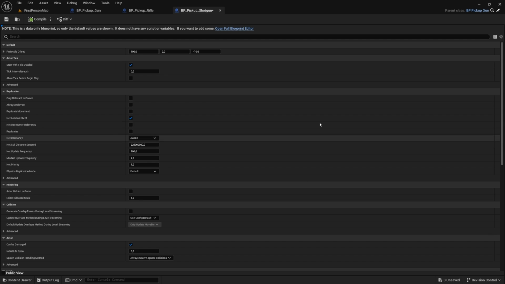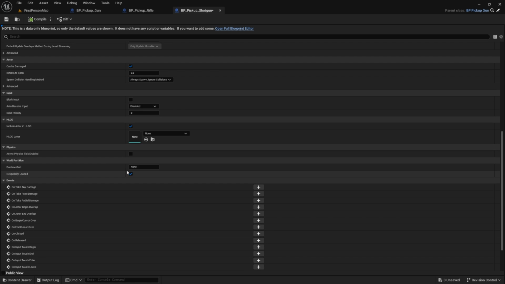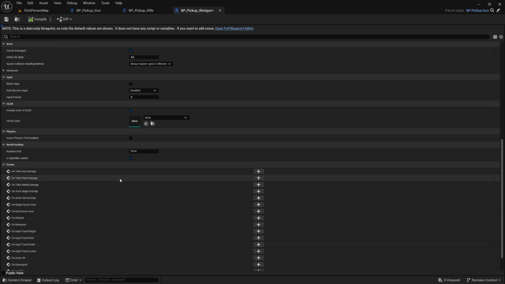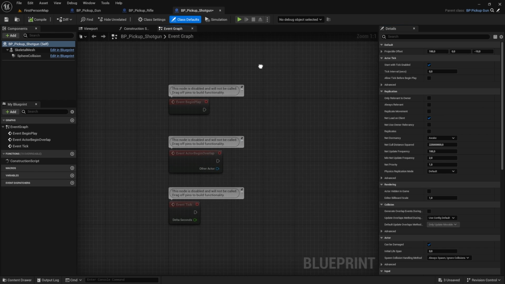Because this is the application of a class that didn't have any code inside it, because I only changed the values here. And I could search the values. No, I can't search the values here. Well, you will see this screen. Don't worry. It doesn't mean that you have done anything wrong. If you want to see the full blueprint editor, you just can click here. And that's what I'm going to do.